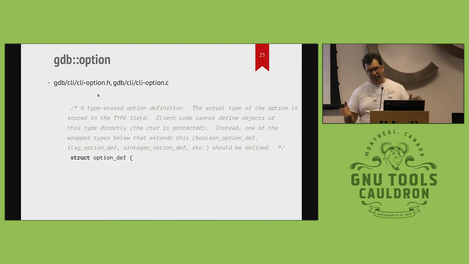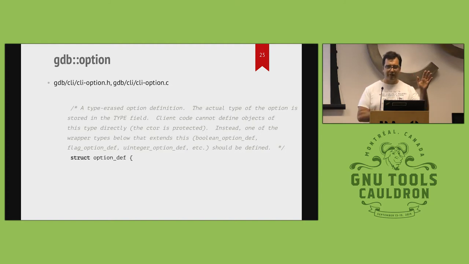All right, so internally, a little bit of code again, so we can all go back to sleep. There's a central type to define an option. It's the option definition. And inside, it's a union. It represents all different kinds of options: string options, integer options, enumerations, all of that. It's similar to the way commands are implemented. There's a union there. Yes, I know unions are ugly. There's a reason for that.